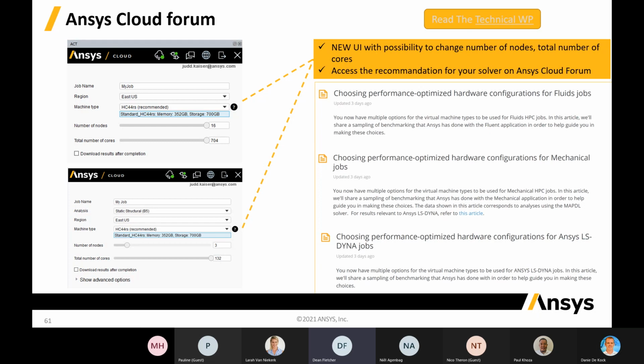Click the question mark. You'll go through to our cloud forum. That's kind of a data repository. You can talk to our engineers. It's another way to engage with us without a support ticket or talking to your accounts team. There'll be a bunch of stuff that's already written, like why the HC44 for this type of job. But if you want to know more, post an article, and within, I don't know, a few hours, our engineering team will get back to you with an appropriate response. Do not underestimate the power of the cloud forum. I use it all the time. I don't know everything. I sometimes pretend to be a customer just to see if these guys are on form, and they are.